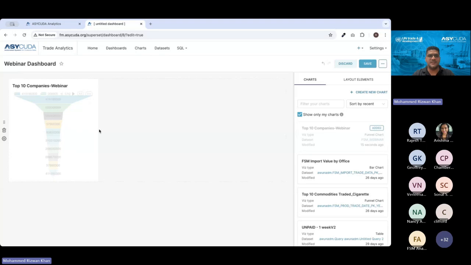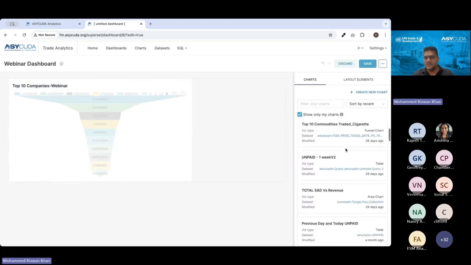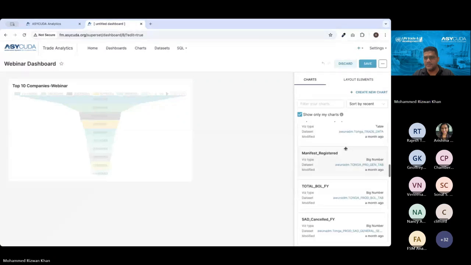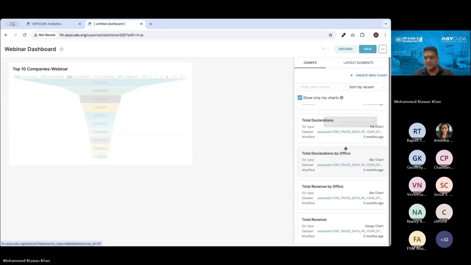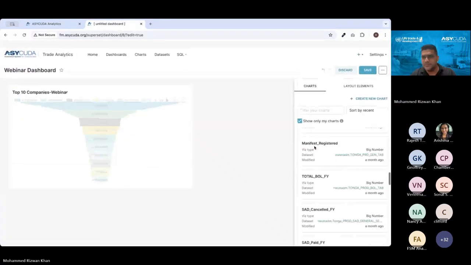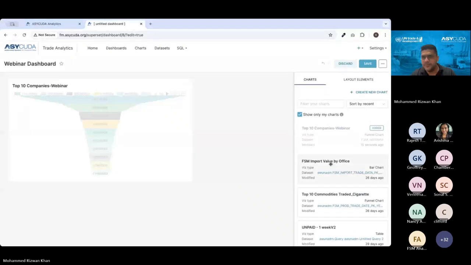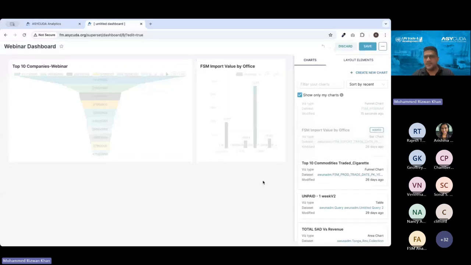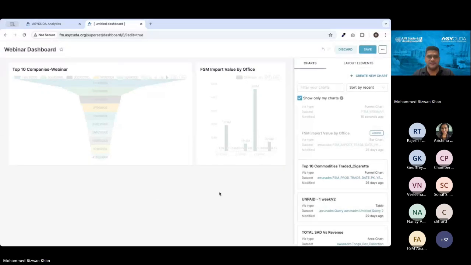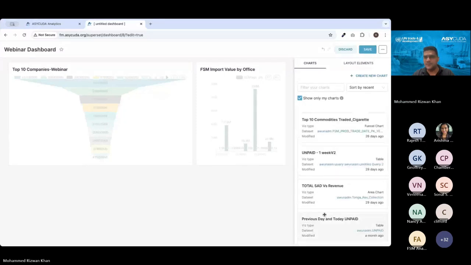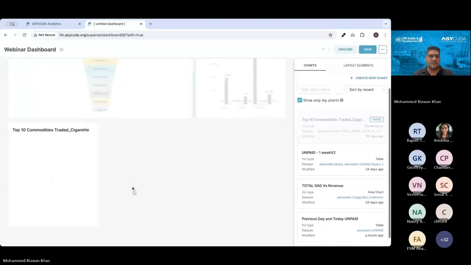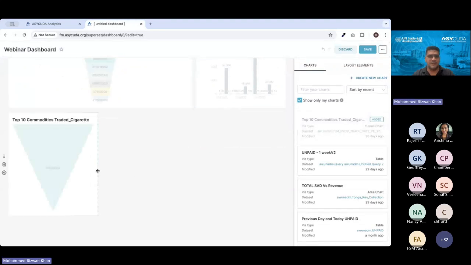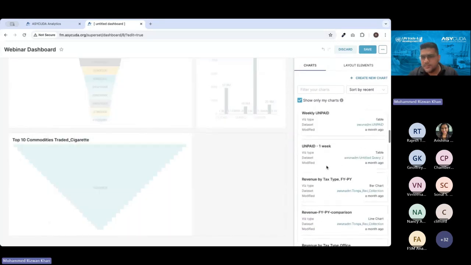And you can adjust the size of the chart as well. Next one. Let's just put one more.